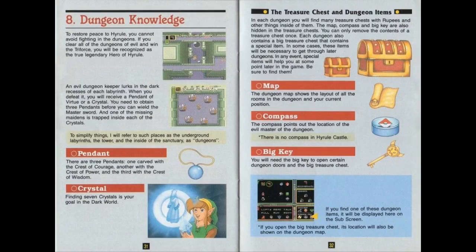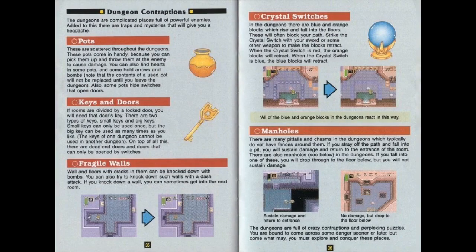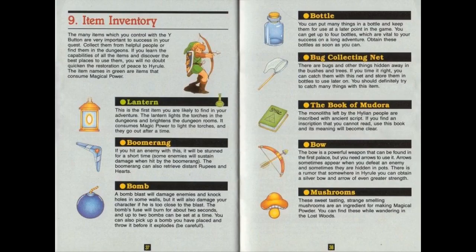And here you got dungeons, you gotta collect the pendants and the crystals, and you can find a map and compass. There's no compass in Hyrule Castle. And a big key to open the big chest. Look at that big key. It's like, hello, I have a face. And you got a map screen for your dungeons, always a nice thing. And you got pots. That's all I need to talk about. You got pots. I don't need to say anything more, man.